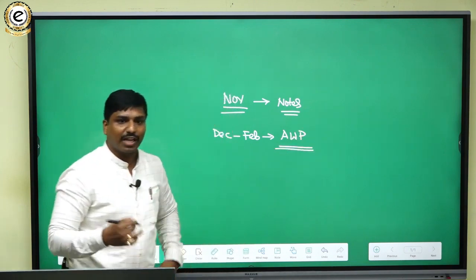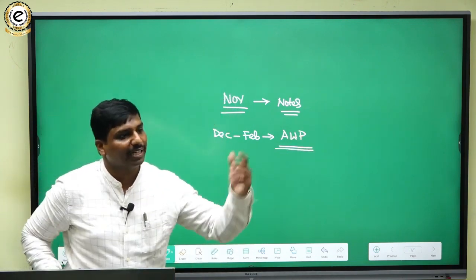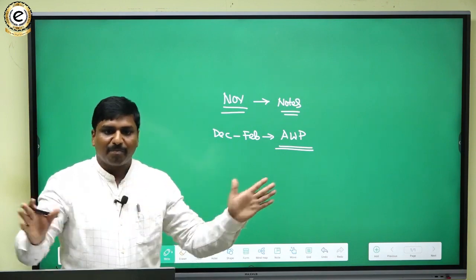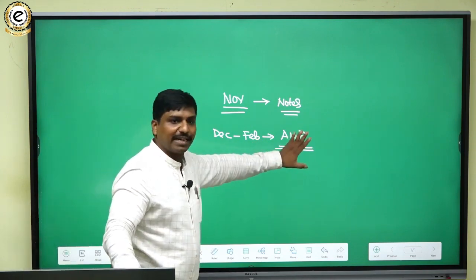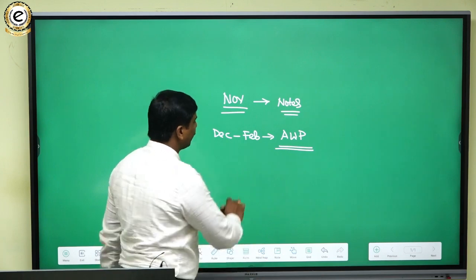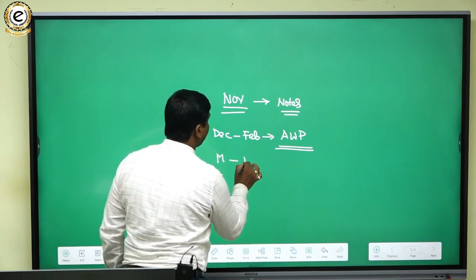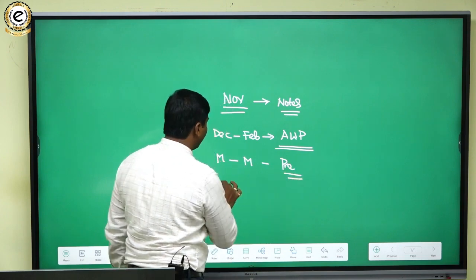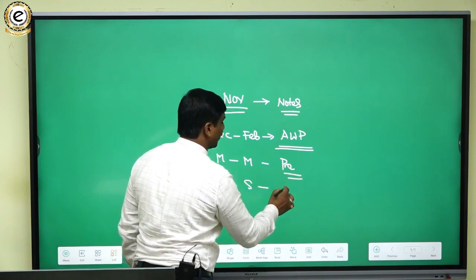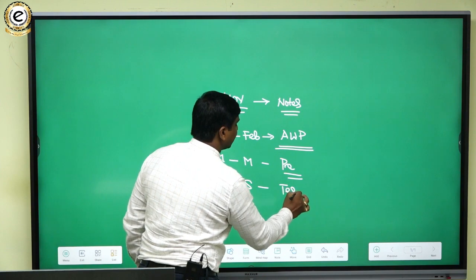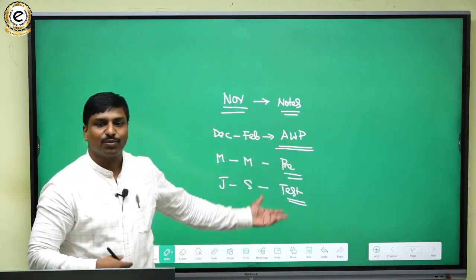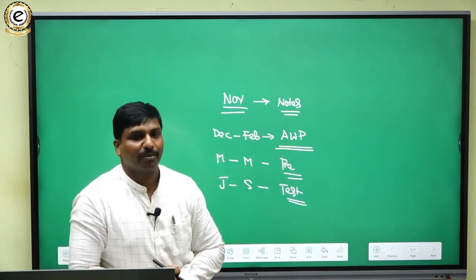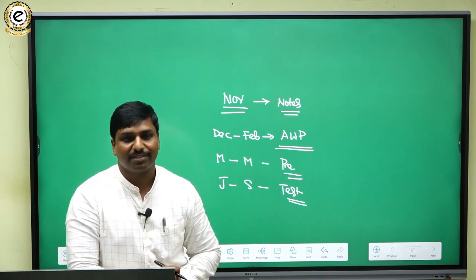You can write, test your skills, and improvise yourselves. So by February, you can finish this practice also. And then from March to May, you can focus on prelims. Then from June to September, you can focus again on the test theories and further revision. So that's how you can give your best for mains also.